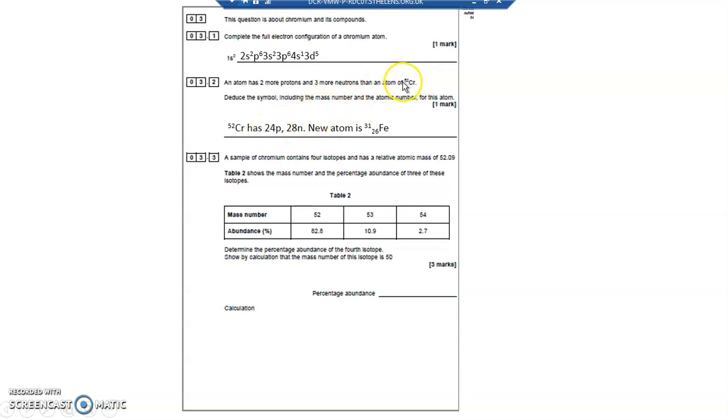it's got 24 protons and 24 electrons because it's an atom, not an ion. But then what I can work out is from 24, 52 take away 24 is 28, so the remaining mass is 28. The only other subatomic particle in there that has any mass is a neutron, so that's 28 neutrons. So it's 24, 28 N.